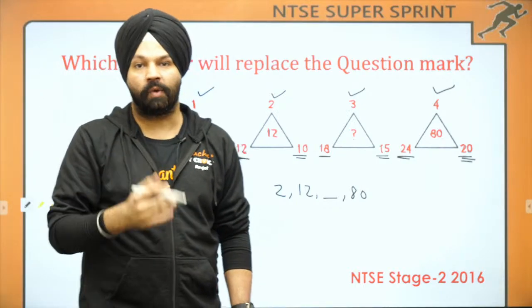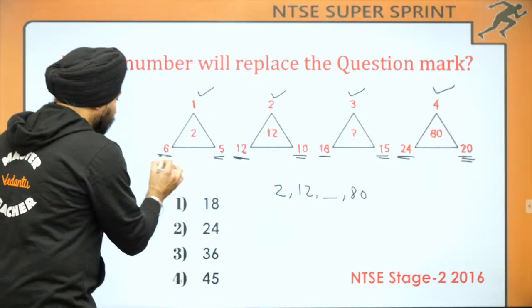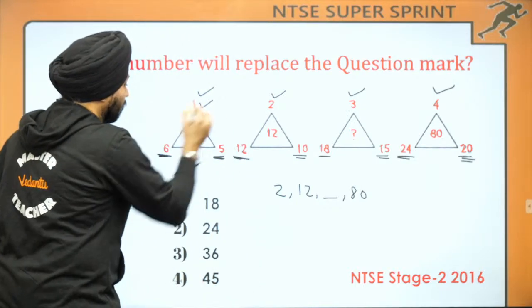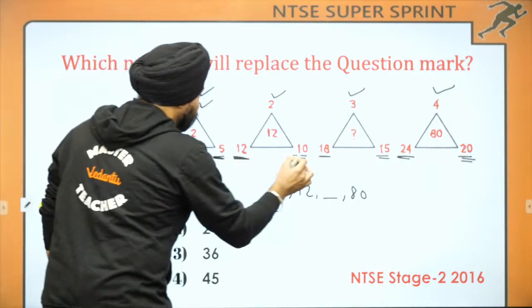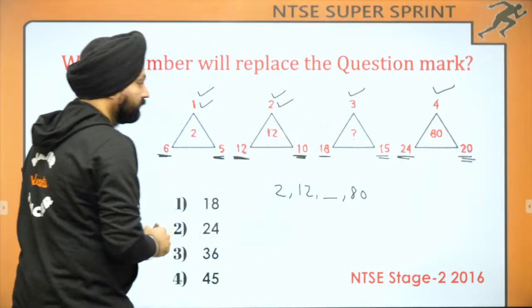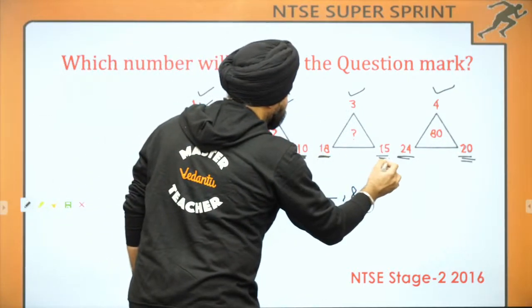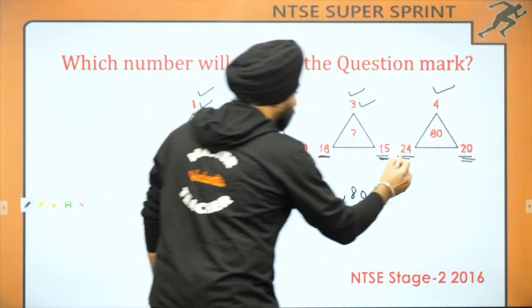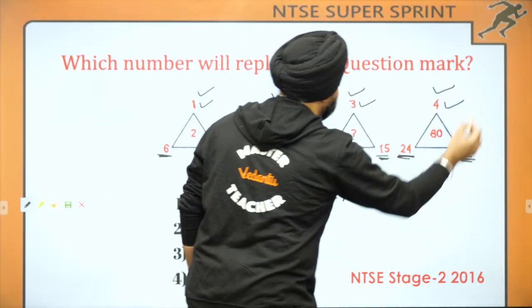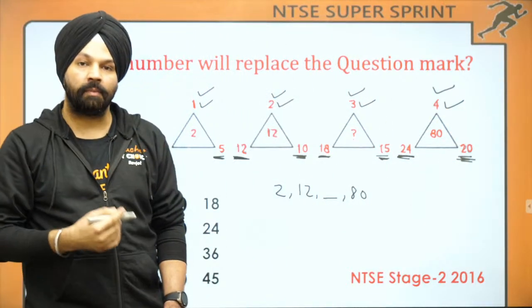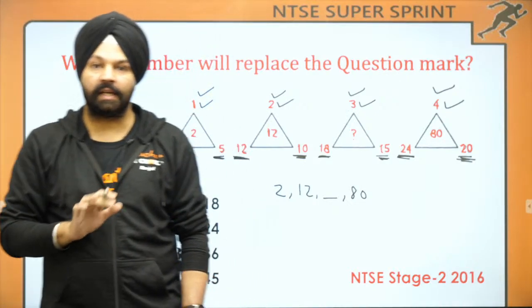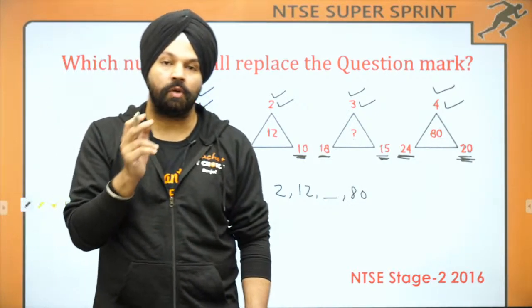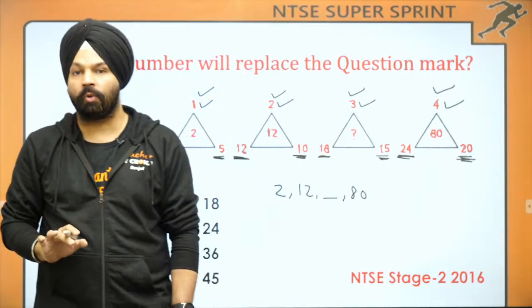भाई वो लिखे क्यों हैं जरा चेक करें. 6 minus 5 gives us 1 चल रहा है. 12 minus 10 is giving us 2. 18 minus 15 is giving us 3. 24 minus 20 is giving us 4. So that means all three numbers are connected. But what is their connection with the center number? That is still to be decoded.